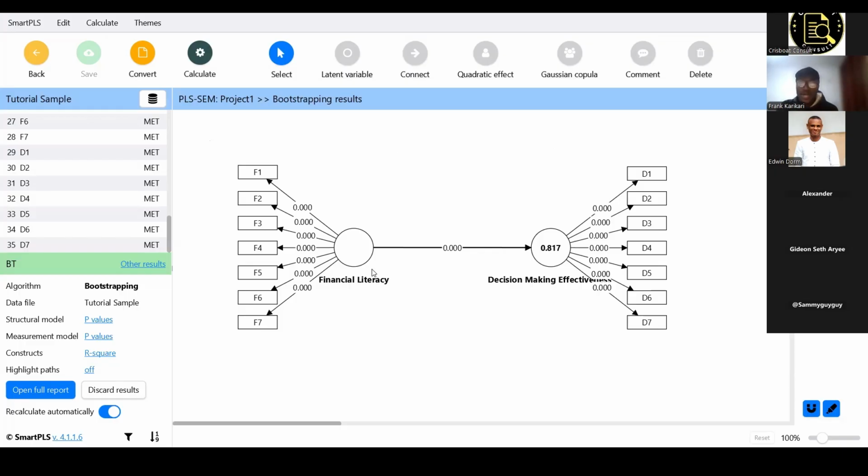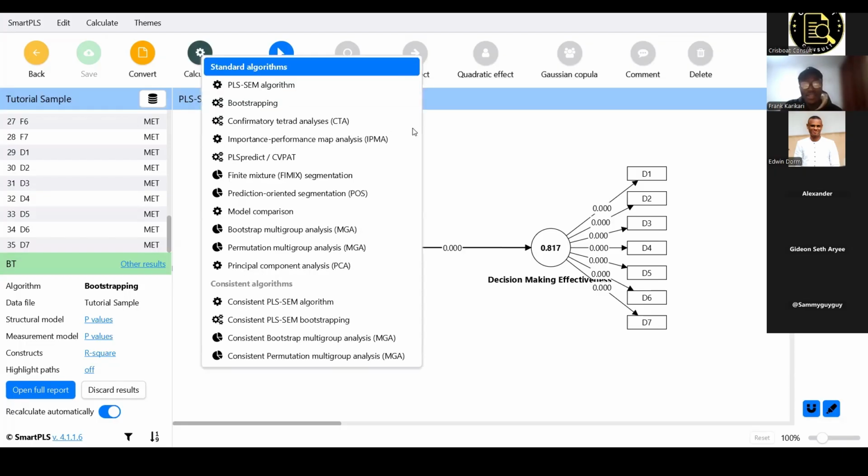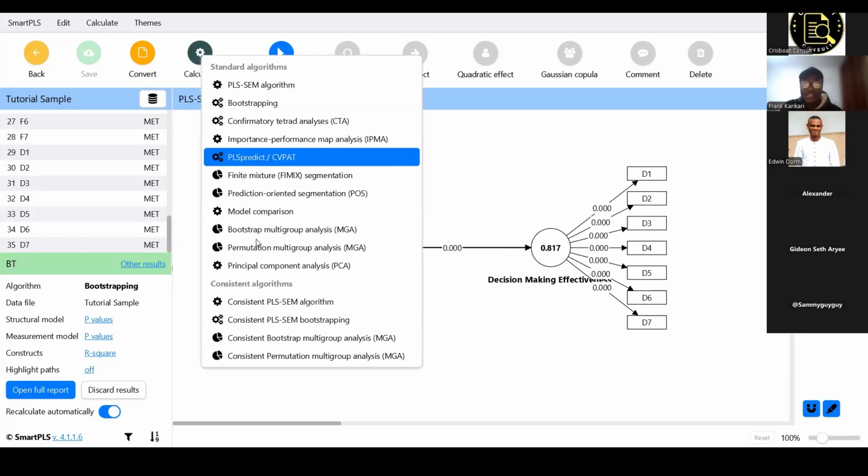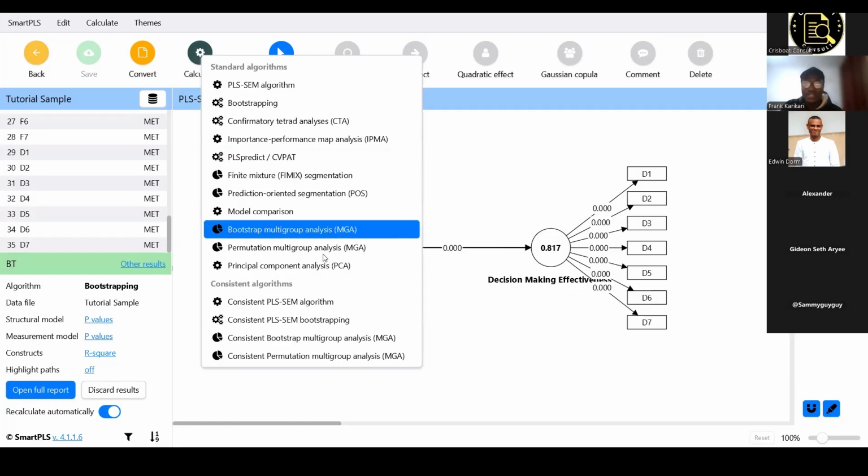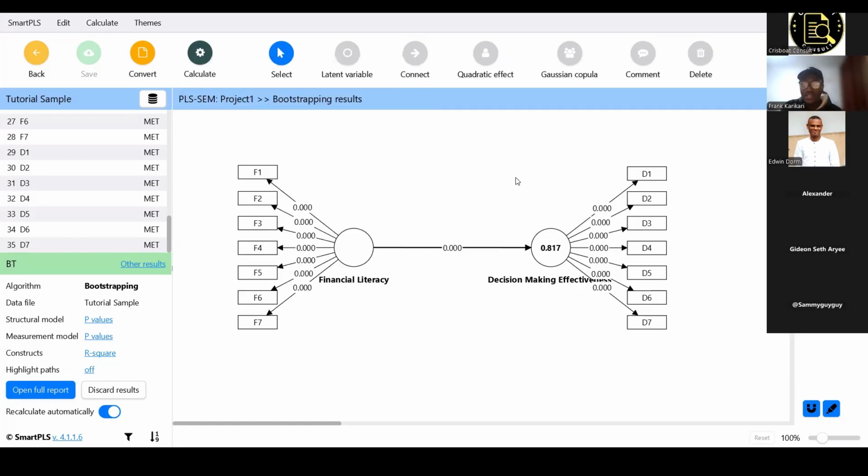We are also going to learn how to do complex analysis, for example moderation and mediation. Then we move forward with other analysis like PLS predict and all of that. Okay, thank you, sir, very much for joining.